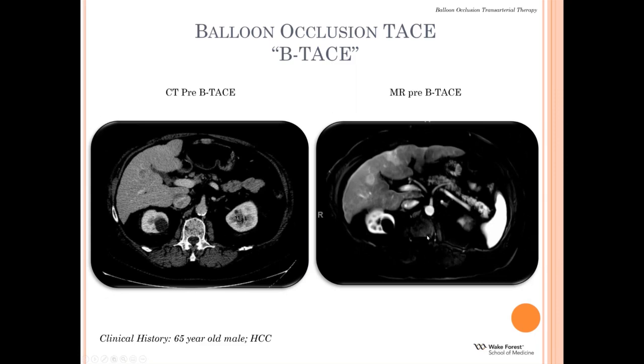And one last case, similar concept. This was a guy, again, had about a 2 centimeter HCC near the gallbladder. Again, I like to do conventional TACE first in these situations, again, to stain this tumor so I can really tell where the margin of the tumor is relative to the gallbladder or whatever I'm trying not to ablate. So that's what we did.